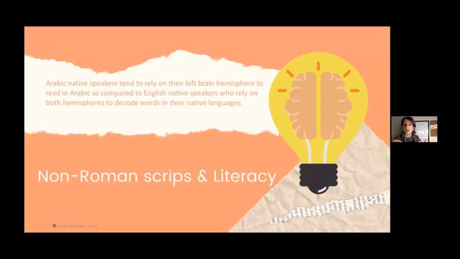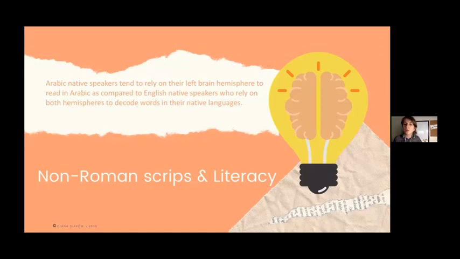Additionally, Arabic is an abjad script, so that means that only consonants are written, and there are tiny little marks above and below that indicate the vowels. So it is really challenging even for native Arabic speakers to read in Arabic, and they learn it in school. And so if they have that experience, they develop literacy skills that are basically wired differently in the brain as compared to people whose native language is English, because the left brain hemisphere is responsible for decoding details.